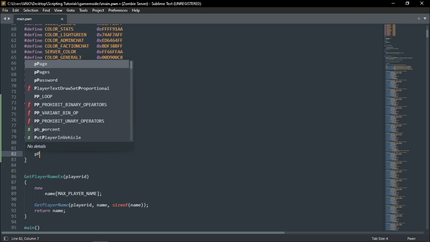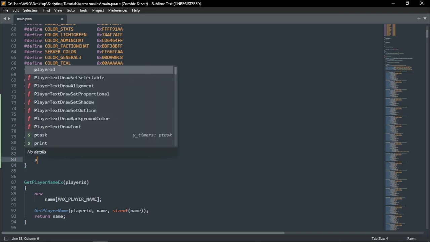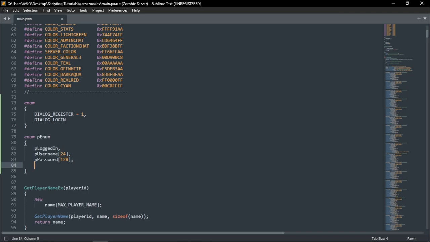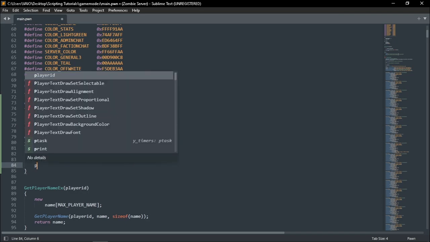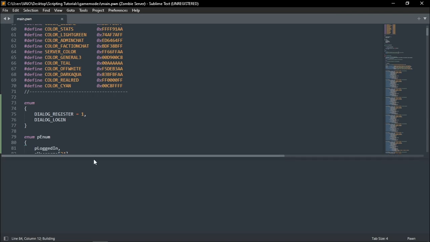Then p_password, it would be 128, username would be 24, then p_logged_in, and here p_kicked. Let's see if everything is working.